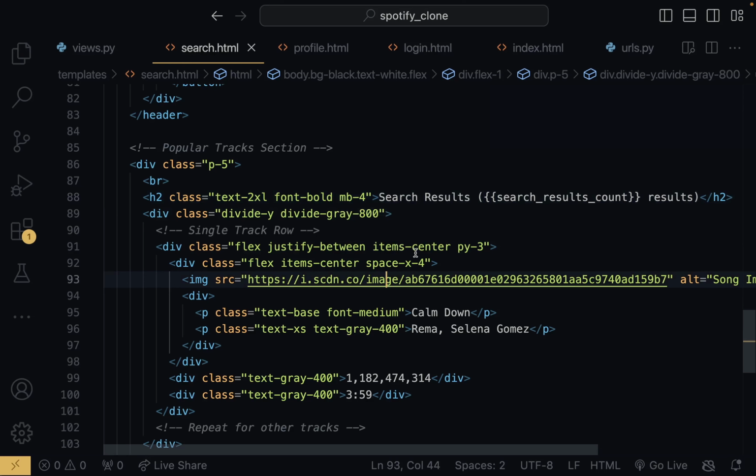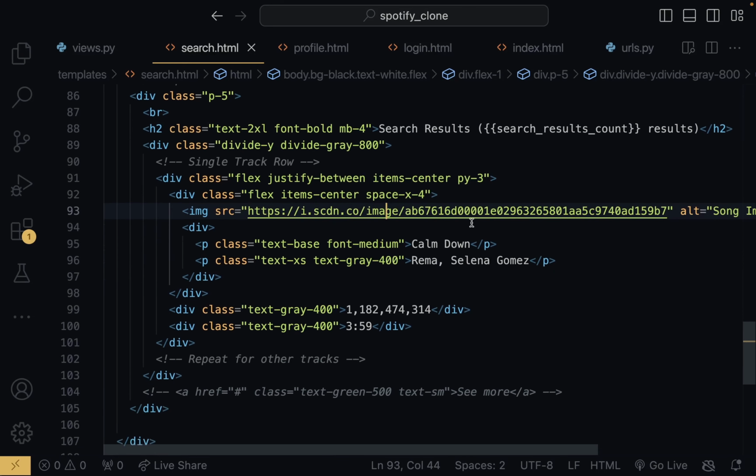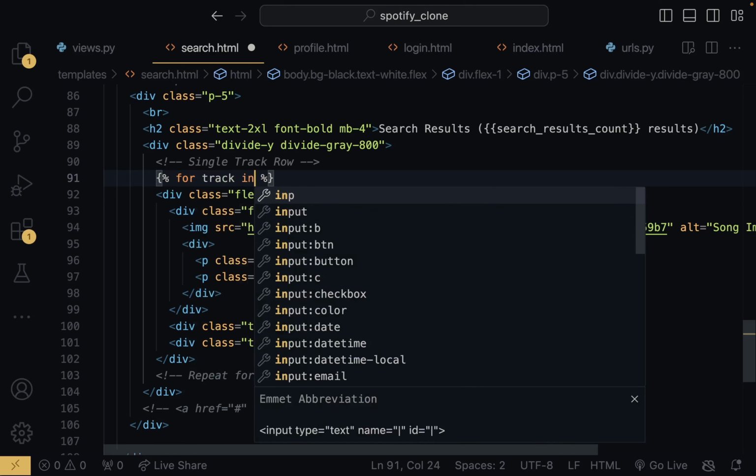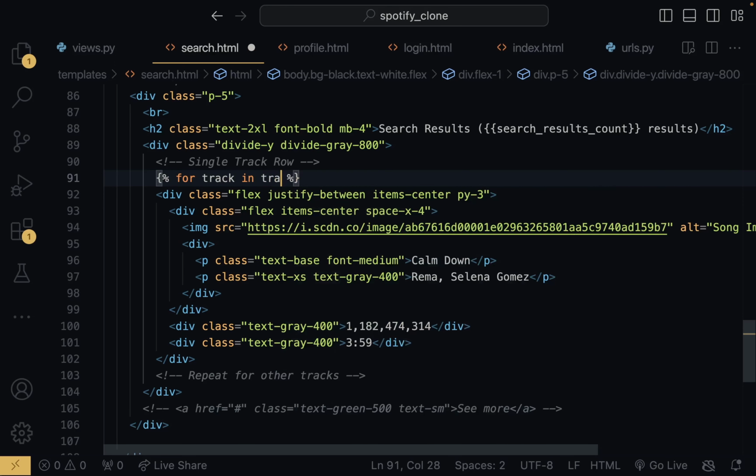Now what I'm looking for is, under this single track row, I want to loop through all the tracks in the track list. I'm going to say for track in track_list, and I'm going to end the for loop right here.